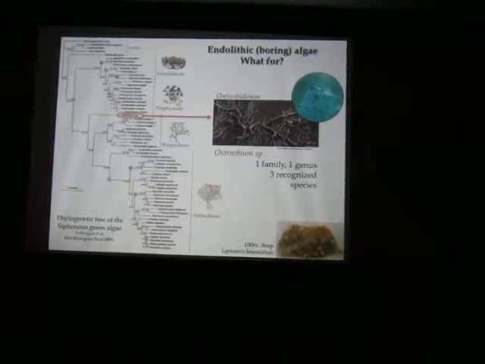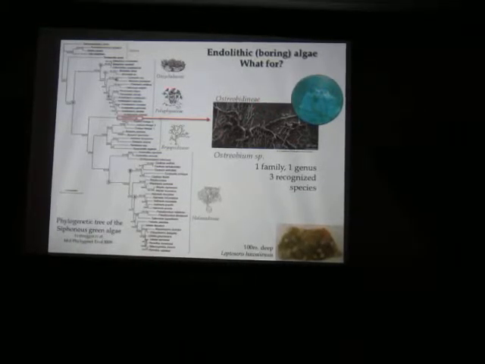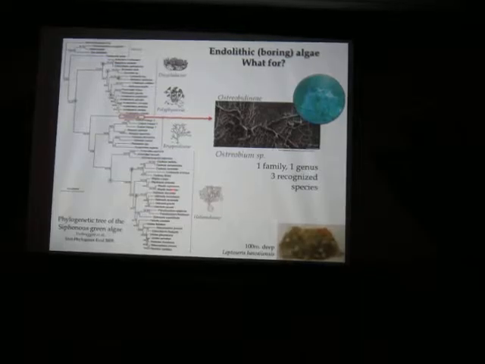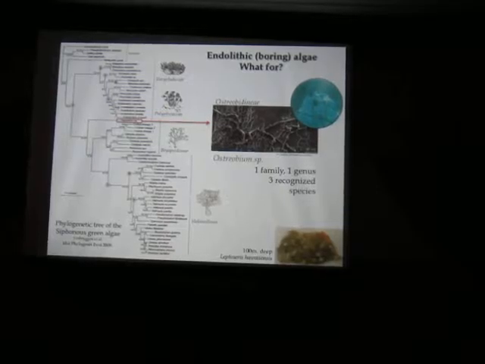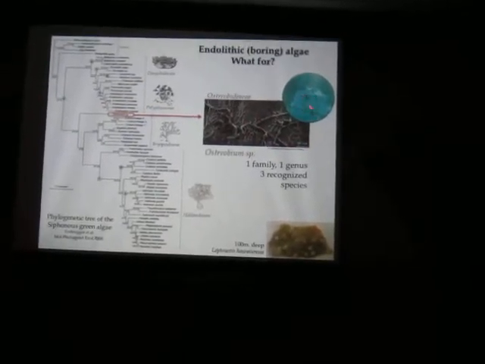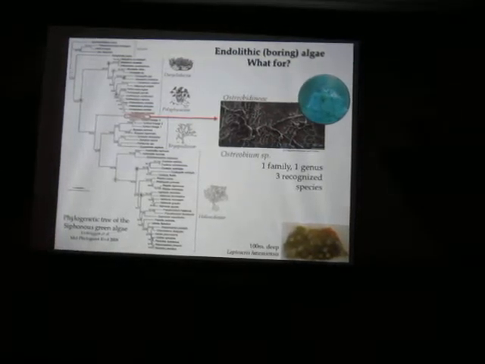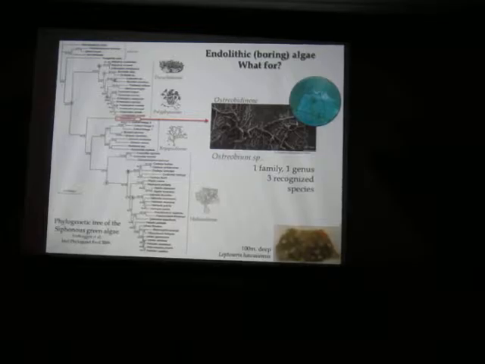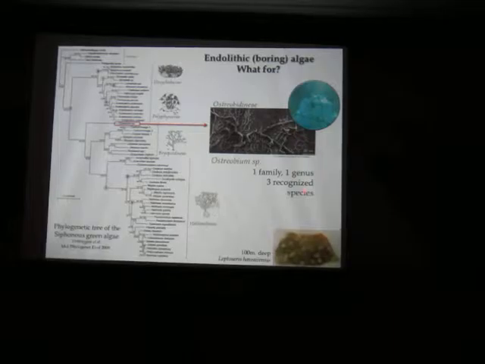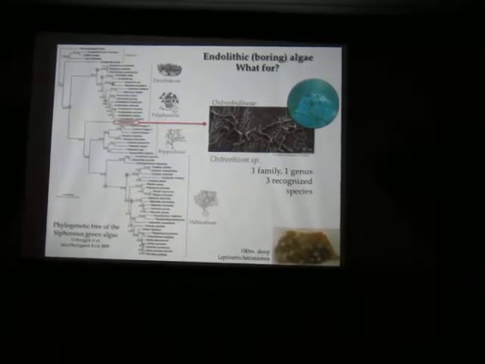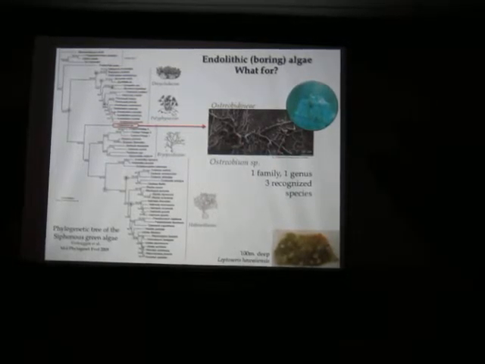From an evolutionary perspective, why would anyone bother to study these algae? If you look at the phylogenetic tree of all the siphonous green algae, you see that it's sitting here alone among a bunch of other seaweeds with more complex morphologies. Ostreobium is just this tiny little siphon, and it has just one family, one genus, and so far only 3 recognized species, although there is a study showing that there are at least 7 clades. But still, very little is known about them because they live hidden inside of limestone, and because it's harder to define species based on the morphology.